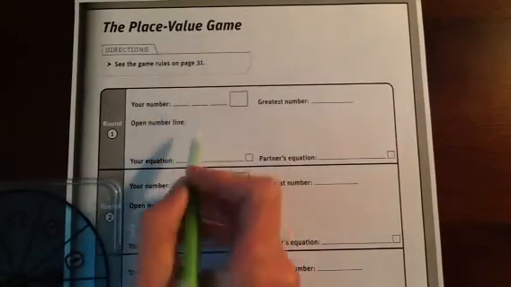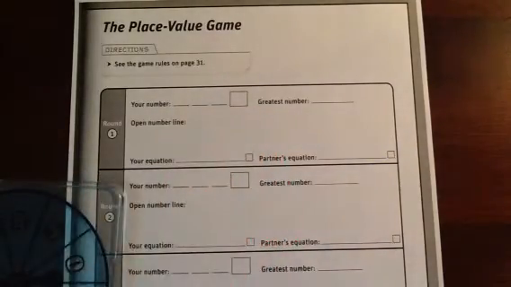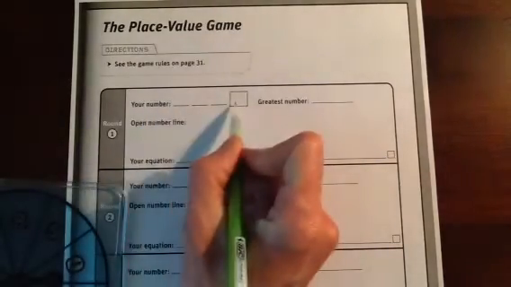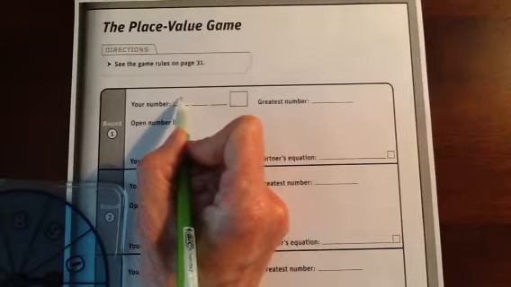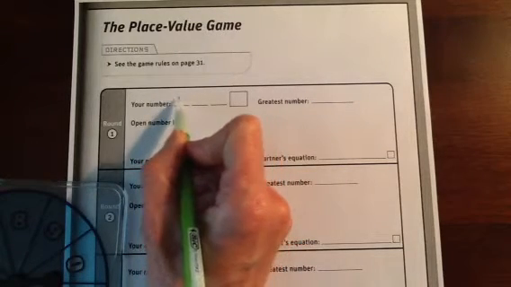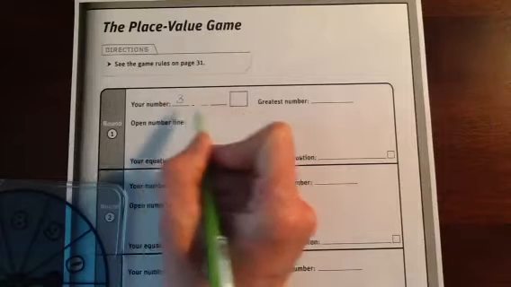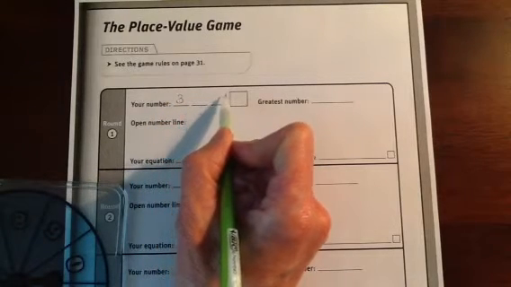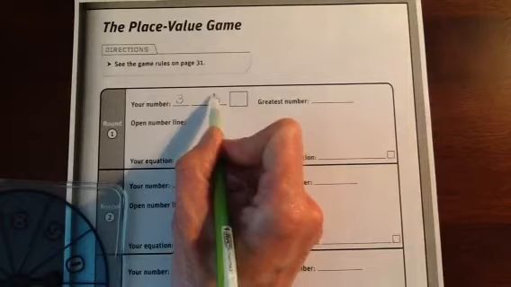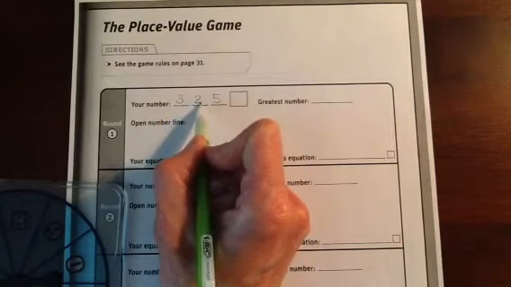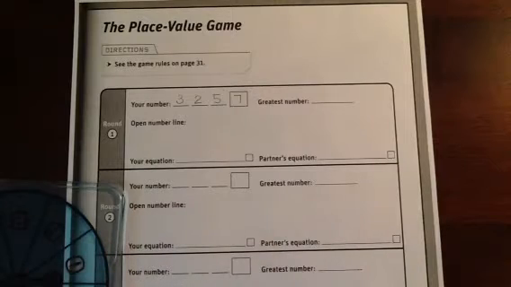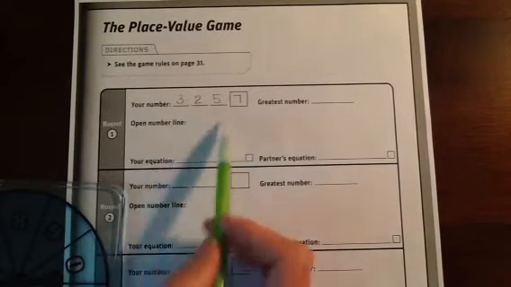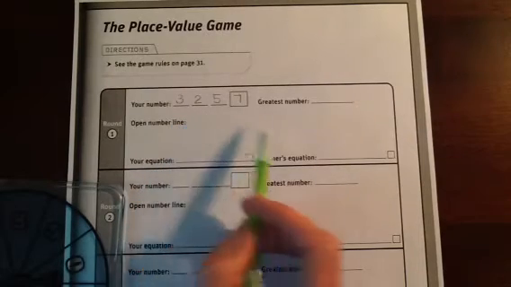So I'm going to spin, and I'm just going to make this up. This is called the throwaway box. So if I spun a 3, I'm going to try to put my 3 in this place. And then I spun a 5. My 5 can go here. And then maybe I got a 2, could go there. And then I save that box for the 7 that I got, because I don't want that one, because I want the least number possible. So you spin the spinner 4 times and get 4 different numbers.